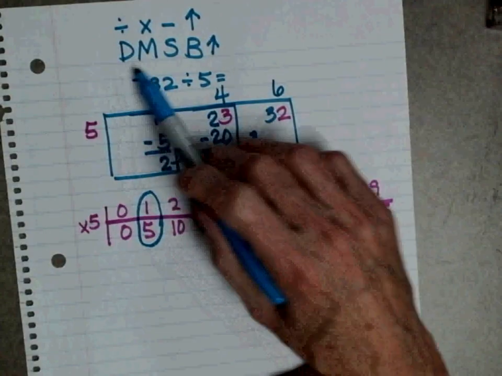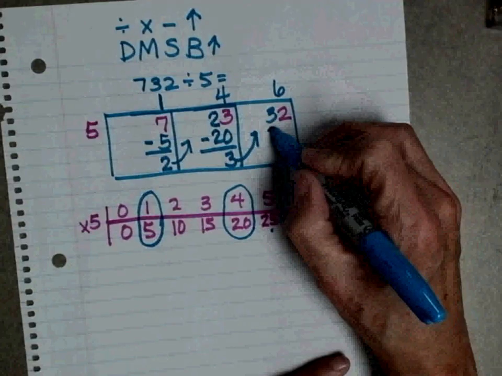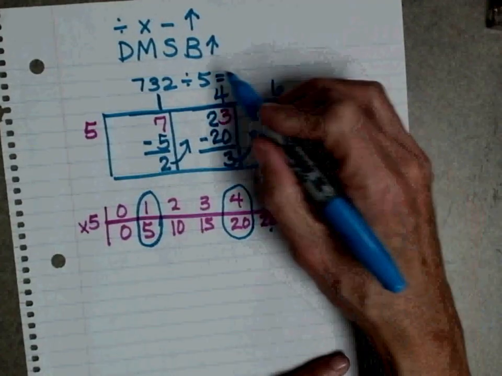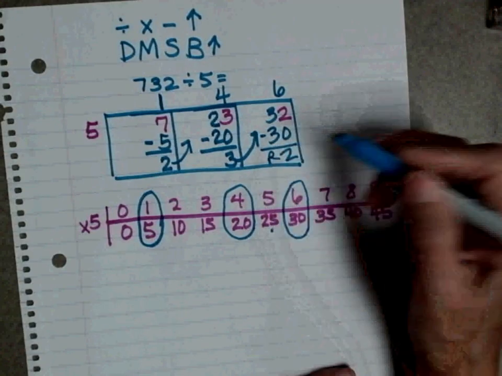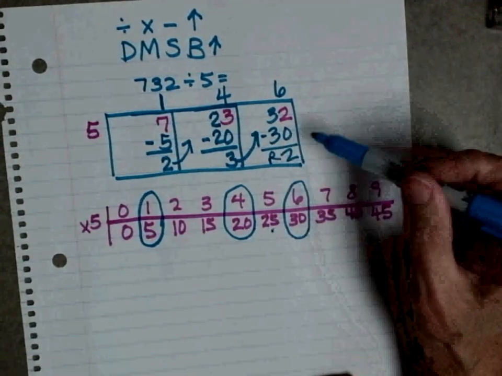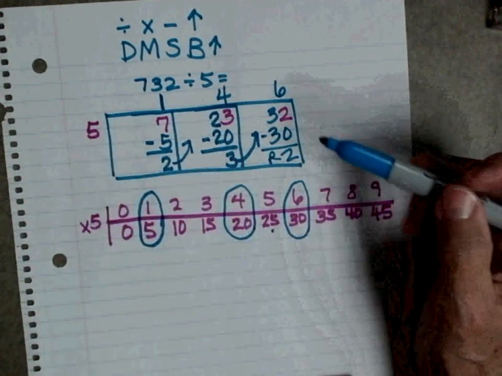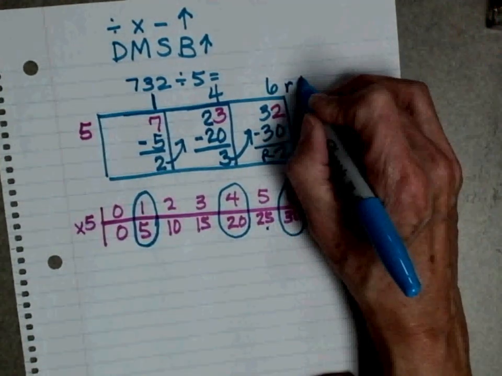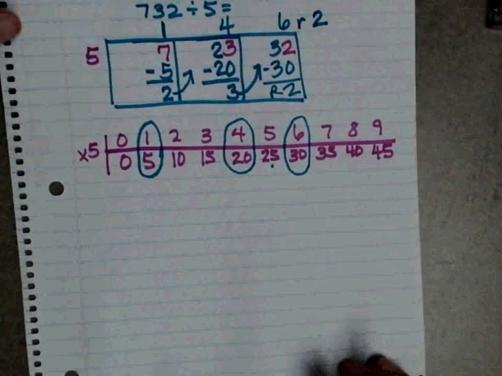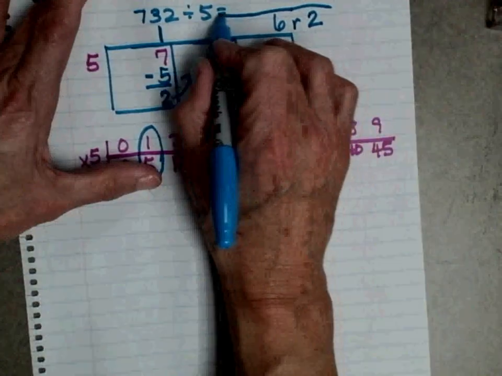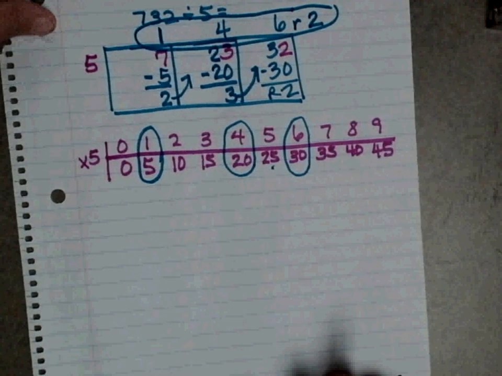So now that was your division. Let's multiply. 6 times 5, 30. Well, now we can subtract, our third step, and we have 2, remainder of 2. So before we do anything, let's check to see if the remainder is less than your divisor. Yes. So we can include our remainder up here. But we're not done yet. We got to check our inverse operation. So my quotient is 146 with the remainder of 2.